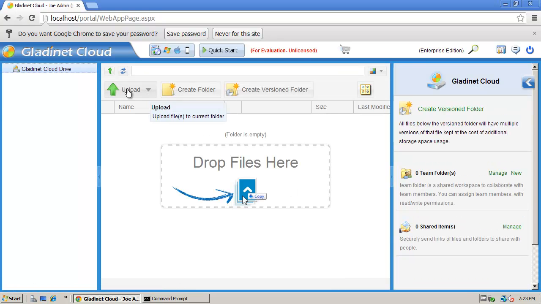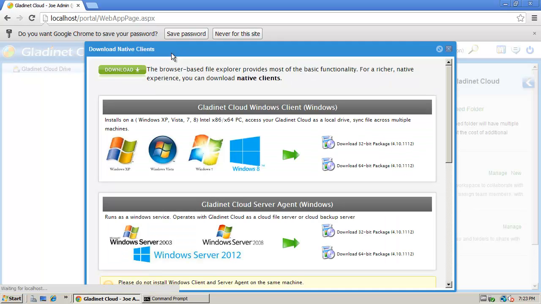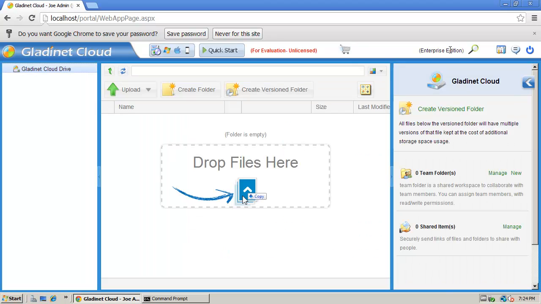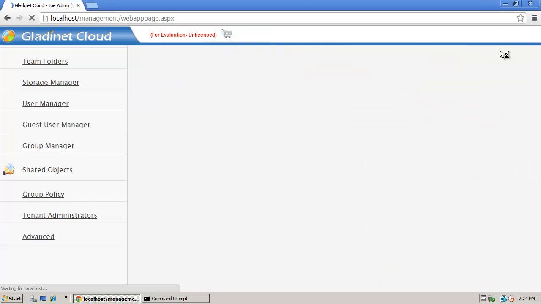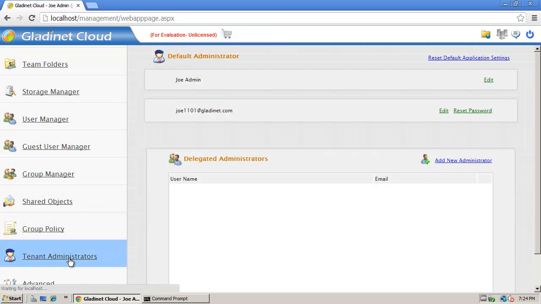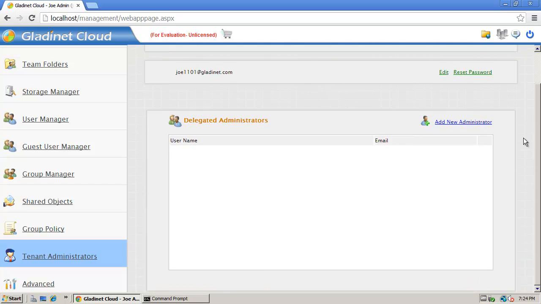You are in this web-based portal, so you're seeing the web client first. And you can always download all the different native clients later on to connect to your Gladinet Cloud Enterprise. And you can always click the web-based management console to further customize the solution. But at this point, the solution is up and running.